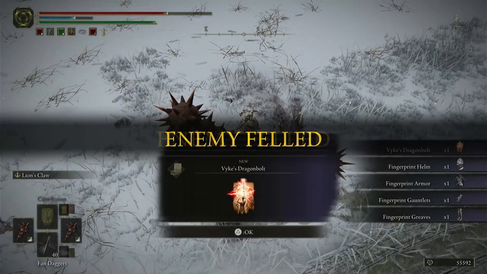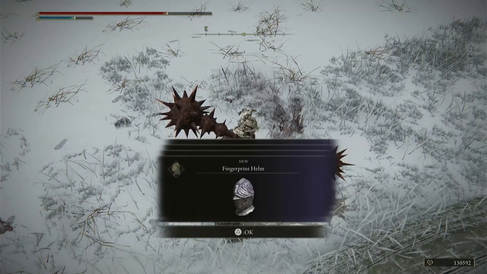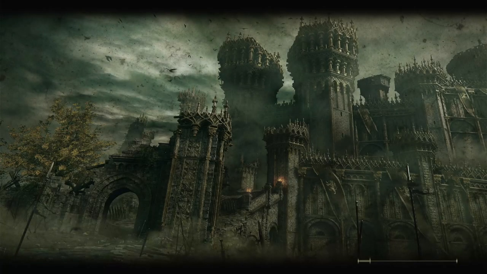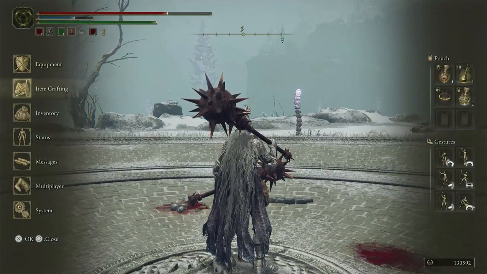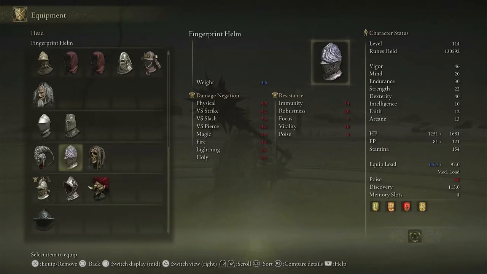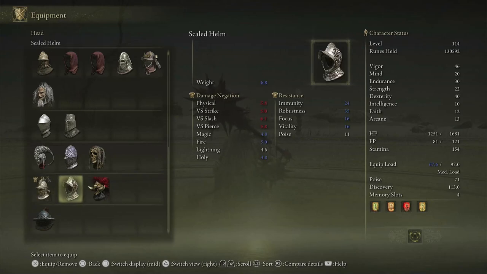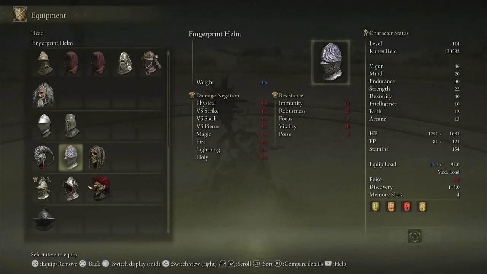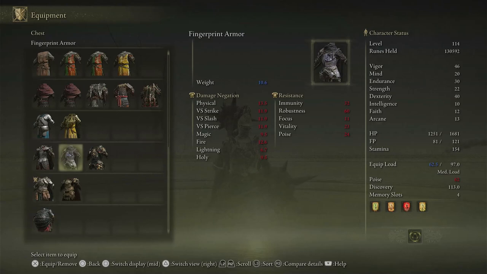Roundtable Knight Vyke. Vyke's Dragon Bolt. Fingerprint Helm. Yeah, all the cool armor and stuff comes later in the game. Alright, let's have a look. It's not better than what I have. Oh, this has been altered. That's probably why it's so good. Also, I don't think it's gonna look better than what I'm currently wearing. Ooh, the fingerprint armor though.